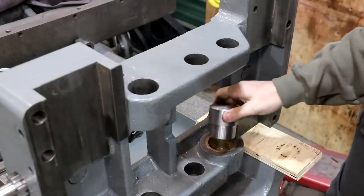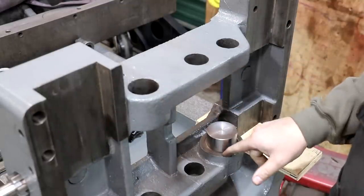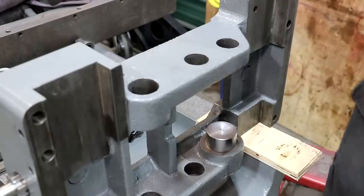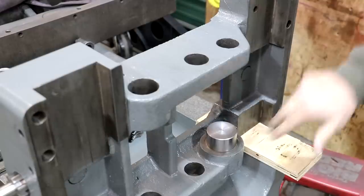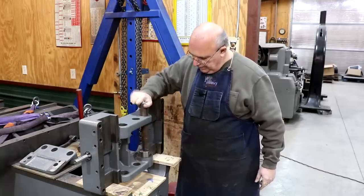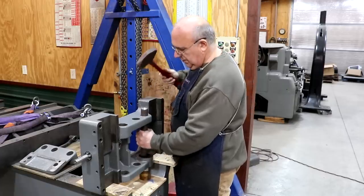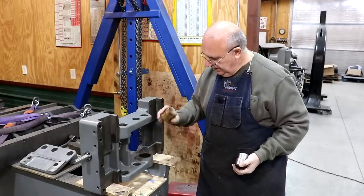Let's try it out for size. What we want to do is just drop that right in there - that fits the inside hole just fine. I can see a little bit of brass all the way around, so that's going to clear the hole without any interference. I'm going to find a piece of metal to drop down through this hole and see if I can just tap that out with a hammer. This casting is heavy and I really don't want to have to move it, so I'm going to try the lazy man's way first and just drive it out. I got a piece of shaft in there - oh yeah, that's moving! There it goes. There's our bushing. Worked perfect.